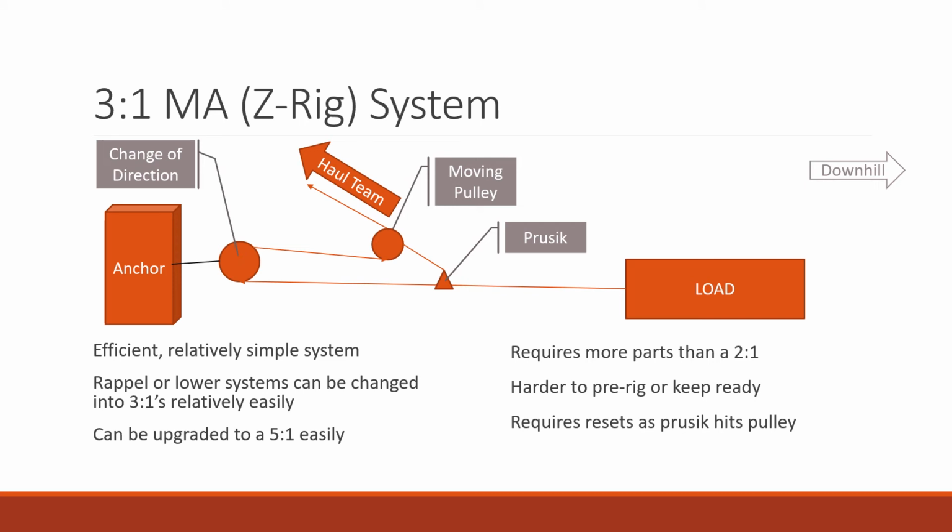However, we can make it more complicated, more efficient, more effective by increasing it to a 3-to-1 system. So we've added a few parts, but not really. It's still only 2 pulleys. And we've moved the loads around just a little bit in how the system works. So the 3-to-1 mechanical advantage, known to some as a Z-rig, if you're cool, call it a Z-rig, works with the fixed end of the rope attached to the load. So carabiner and big set of figure 8s tied in, then you work from there coming up.